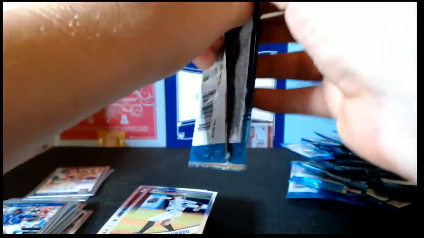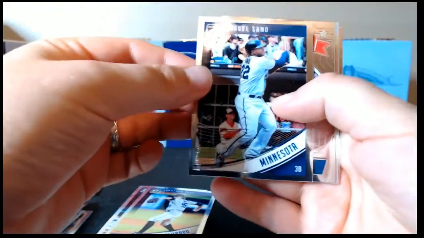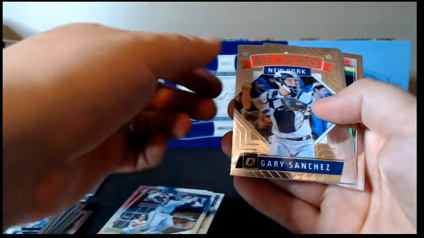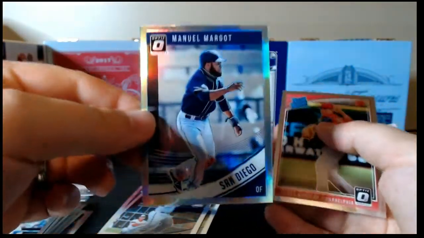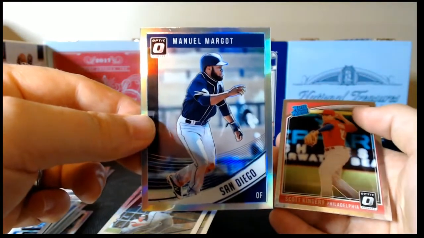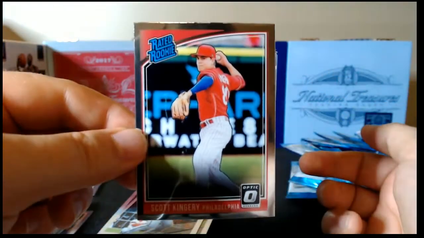And our last pack, Miguel Sano, Gary Sanchez All-Star, Manuel Margot Prism, and Scott Kingery rated rookie.